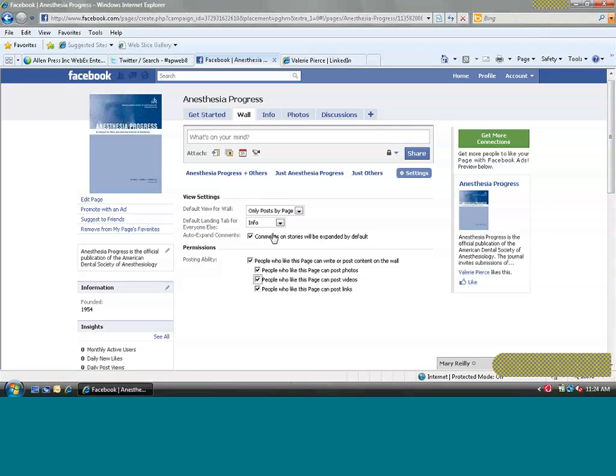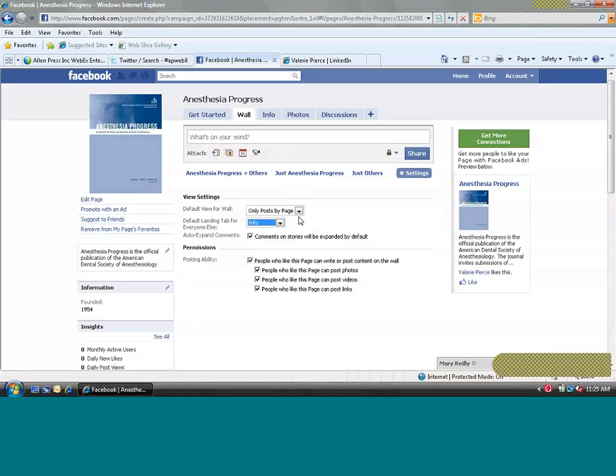And also currently, every new user who comes to your site will land on your Wall page when they come. You'll want to go ahead and change that to your landing page, or your info page, I'm sorry. Your landing page should be your info page. This is where all of your basic information is stored, so for a new user, that's a great place for them to come so they know if this is the site they need to be on.